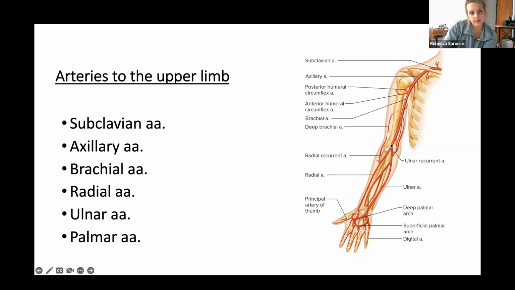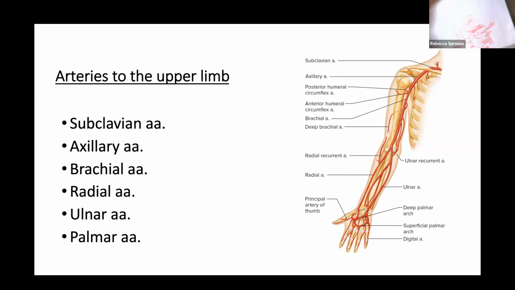It's not until the inside of the elbow where we actually have a division here. And this division, the ones that I would like you to know would be radial and ulnar. Okay, so these ones here are the only ones I need you to know. There's obviously a lot more in here than that, but these are the major ones that I'd like you to know. And then as we get down, now we're in the deep palmar arch. And so all these palmar arteries make up these arches. So let's take it to your drawing.